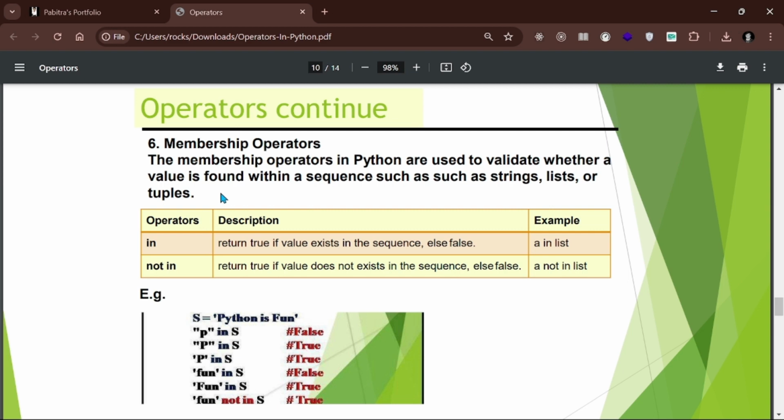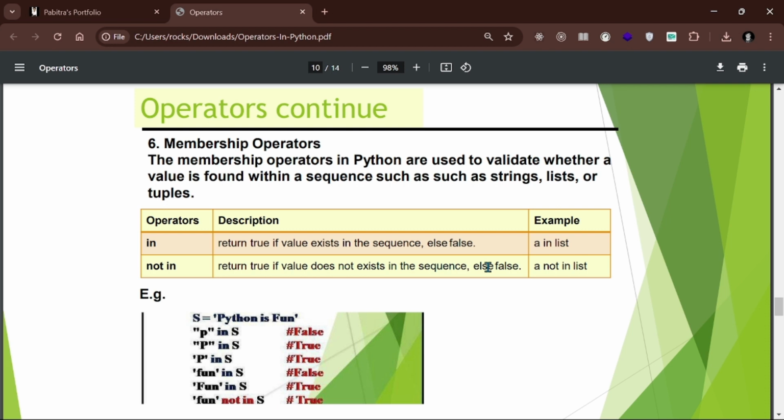Here I have written the description: the in operator returns true if the value exists in the sequence, otherwise it returns false. The not in operator does the reverse. That means it returns true if the value does not exist in the sequence, otherwise it returns false.